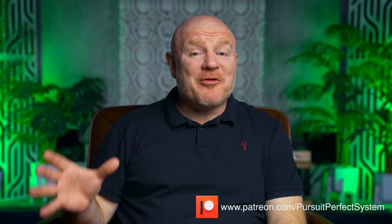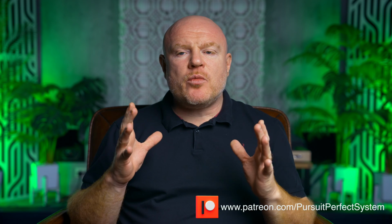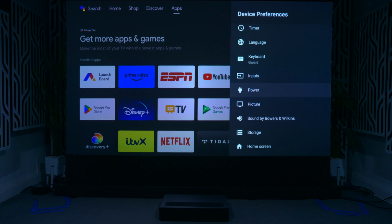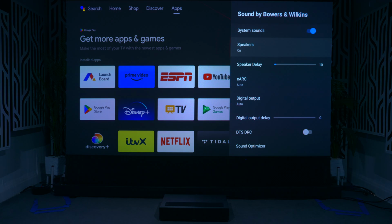I'm going to make a change here, and I'm actually going to talk about the sound quality before I talk about the picture quality, because that's definitely one of the big standout strengths of the Formovie Theater, and not just the audio quality. For me, it's the audio options, the extra options that are available. And I don't just mean the different sound modes, because all of the projectors here offered that, and really there was only one that I thought sounded best.